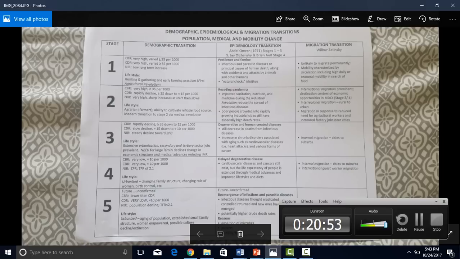That begins in stage 2. Stage 2 is when we start to see international migration, and you start to see people fleeing or leaving stage 2 countries if they can, to head to more developed places, economic centers elsewhere, usually in MDCs that are in stage 3 or stage 4. You also see internal migration, specifically interregional migration, usually rural to urban.